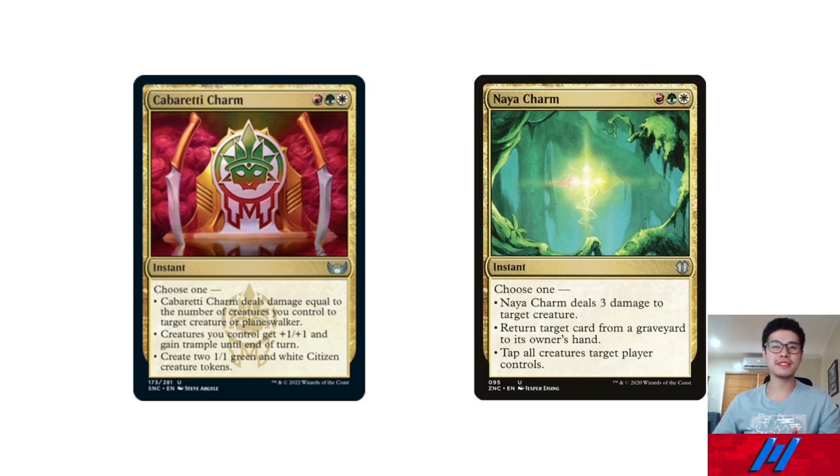And then generate creature tokens or return target card from graveyard to its owner's hand. I think Naya Charm got it, because the only thing that's better, I'd say, is the first one, where Kabaretti Charm deals damage equal to the number of creatures you control to target creature or planeswalker. Because it can remove a lot of big creatures, or it can deal more than 3 damage. And plus the planeswalker. Being able to deal with a planeswalker without attacking it is pretty good. But having access to a card, not even a permanent or non-land permanent or anything, you could get a card from a graveyard and return it to its owner's hand. I'd say that's pretty good. That's pretty value. I'd rather have that than get 2 green-white tokens.